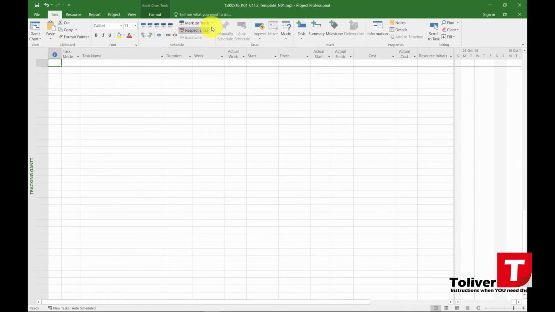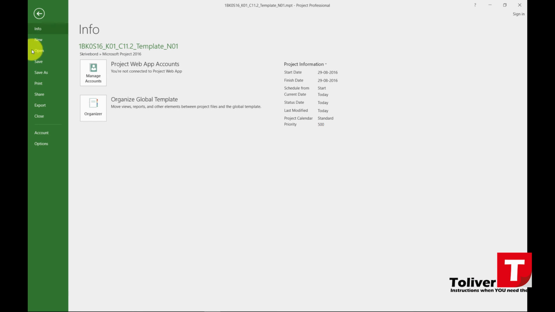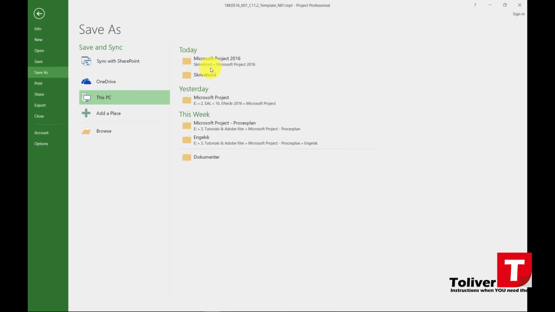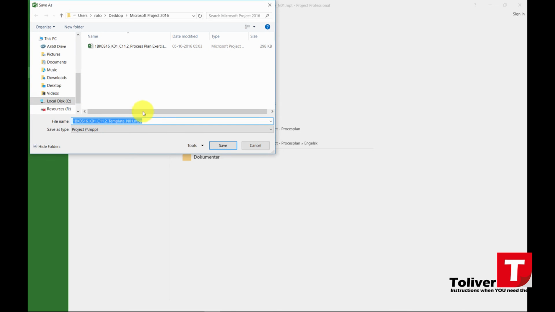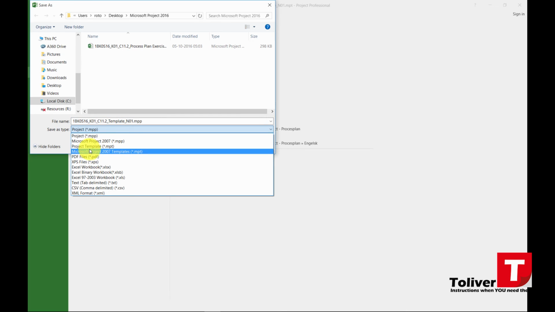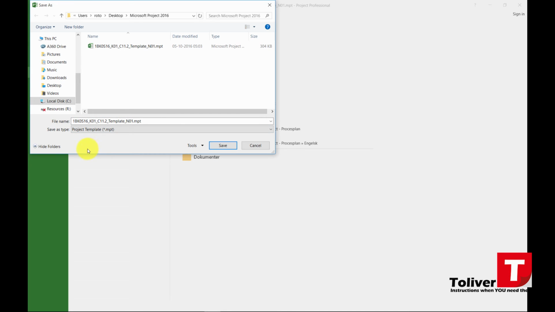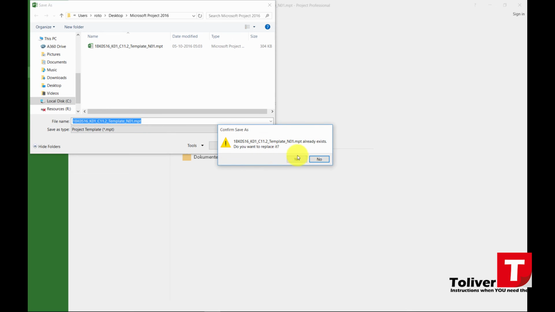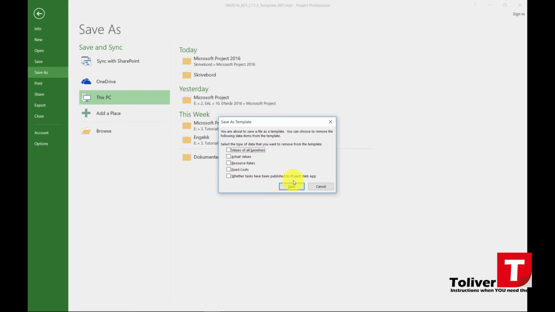Let's just say that this was a regular project file, not a template. What I would do then is I would go up, say save. In my case, I need to say a save as because I already saved it as a project template. And instead of this one MPP, you would just call it project template like this. Give it a name according to BIPs and save it. You won't get this dialog box. It's because I already have one that exists. I'm just going to say yes to this.